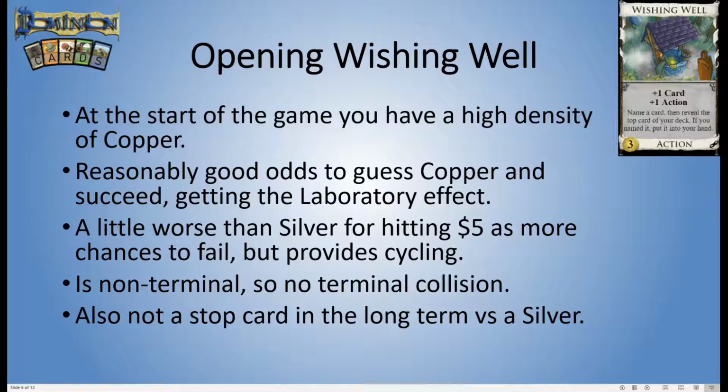Now, is Wishing Well a good card to open with? It does cost 3, and that's a very affordable price at the start of the game. Well, as I explained a little bit earlier, you have a high density of copper early on, so you have very good odds to guess copper and actually succeed, in which case you've essentially drawn 2 cards for costing 3, which is the same cost as a silver. So we've explained before in my Smithy video that draw is kind of the same thing as economy in the early game because you're so likely to draw coppers. Drawing 2 cards is most of the time going to be equivalent to getting you 2 money. It's not always going to be like that, but it's got pretty good odds of doing it.